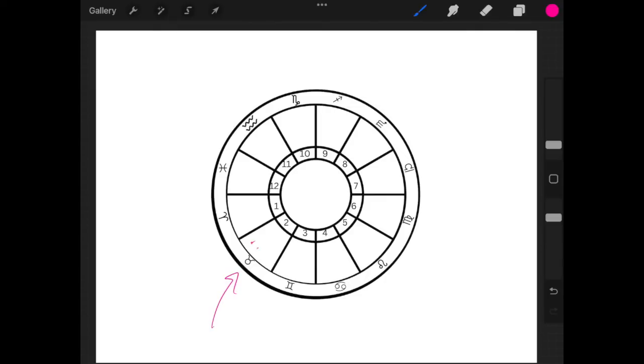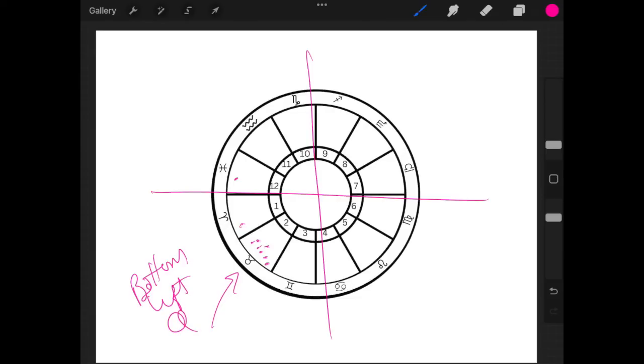And just an FYI, we have all of the planets pretty much clustered in this Taurus energy. Of course, there are some spread out in other signs here, but the majority right now in a whole system house would be in Taurus energy, in the 2nd house of building, of creating, of possessions, of worth. And so if we were looking at this as a chart, we would say that right now the bottom left quadrant is most active.